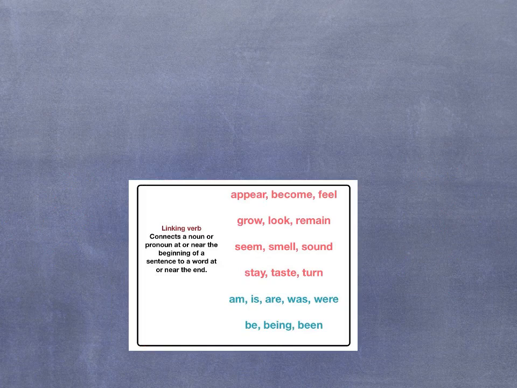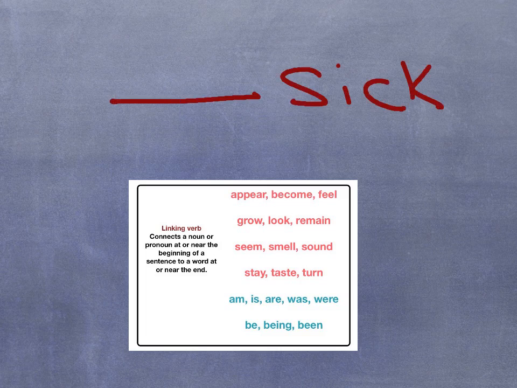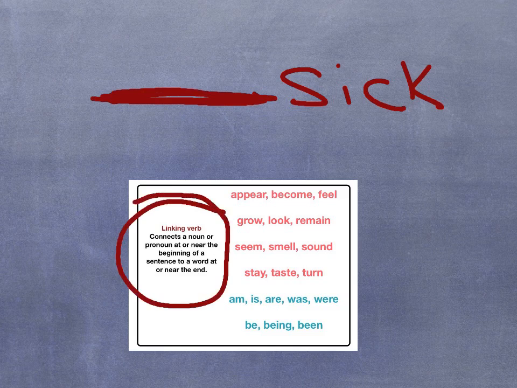Then there are linking verbs. A long time ago, an 8th grader said, the thing about linking verbs is you can put them in front of the word sick, which is actually really good. I am sick. She was sick. You sound sick. You feel sick. You become sick. I'm turning sick. I'm becoming sick. I stay sick, seem sick. Basically, what these do is connect a noun. They show the state of being from the subject to the end of the sentence. Basically, they're just linking something.